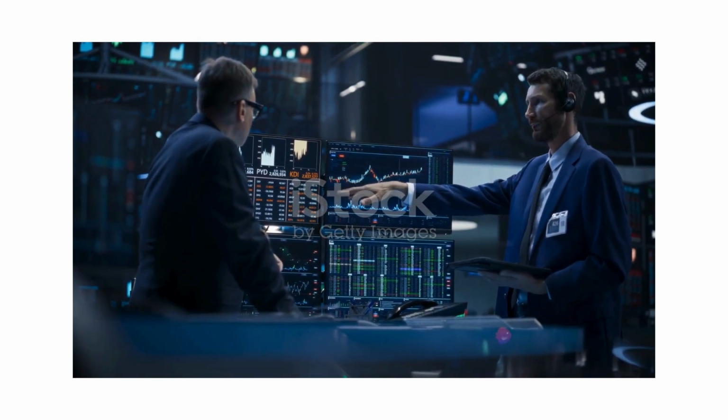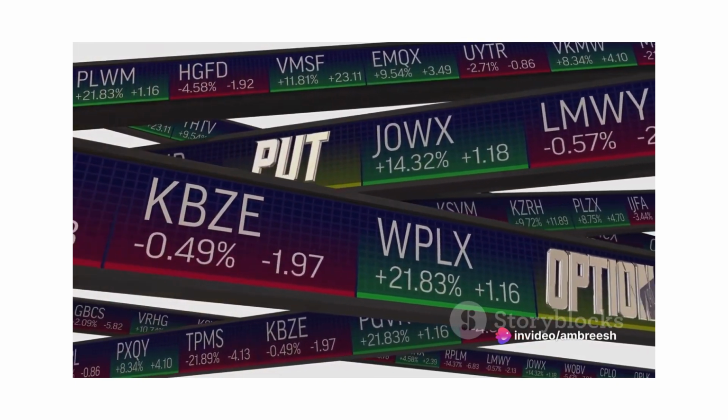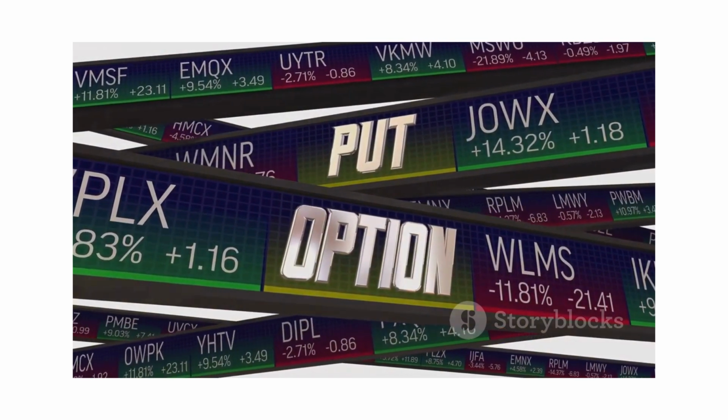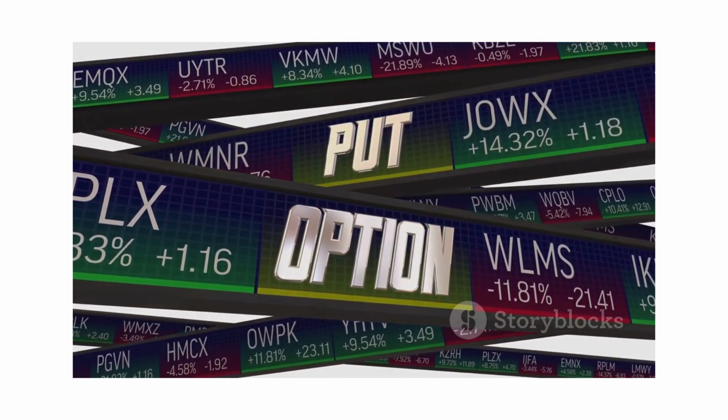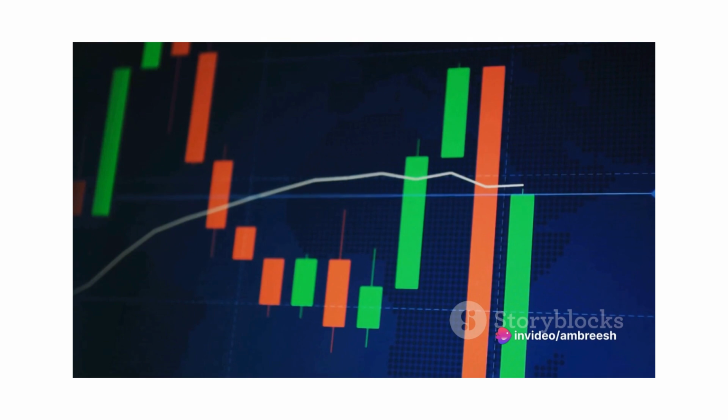The strangle trading strategy is an options trading tactic that involves buying both a call option and a put option for the same asset. Intriguing, isn't it? The key here is that these options have the same expiration date, but different strike prices. This strategy is a go-to for traders when they anticipate significant price volatility in the underlying asset, but aren't quite sure about the direction of the price movement.